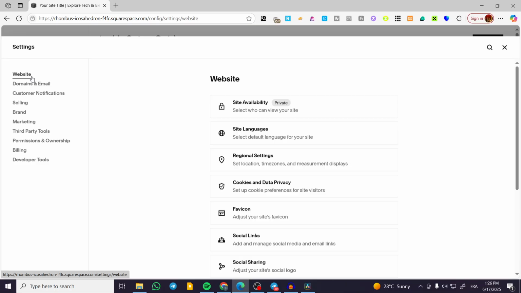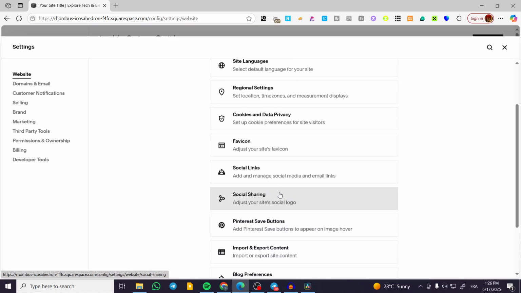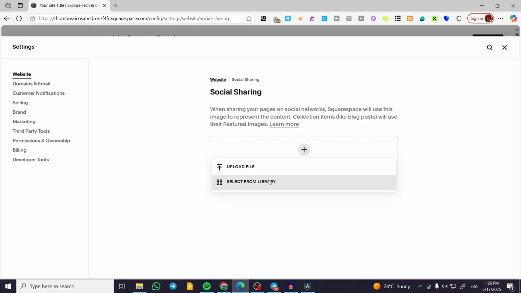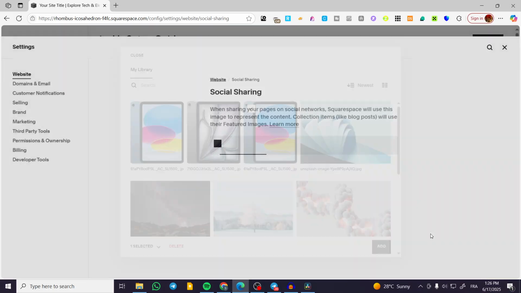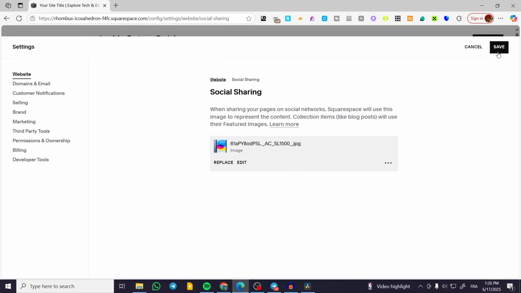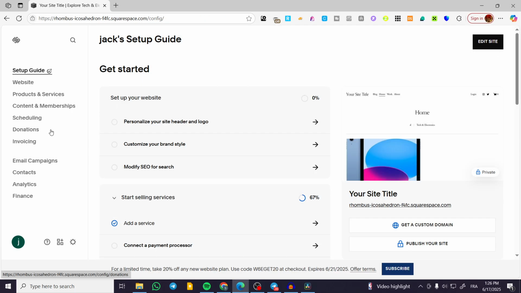I'm going to go back to the website and head over here to social sharing. This is the social logo that you need to set up. Why? Because if you're going to have a post pinned on Pinterest, you're going to need a logo. If you do not have a logo, it doesn't matter a lot, but it is going to matter over time if you do not have it. Why? Because people will see a blank logo or image and this is going to be a big turn off.